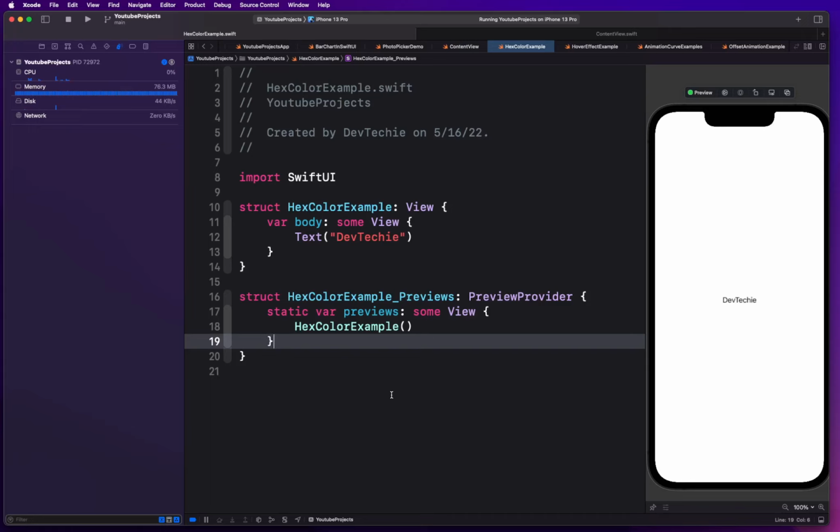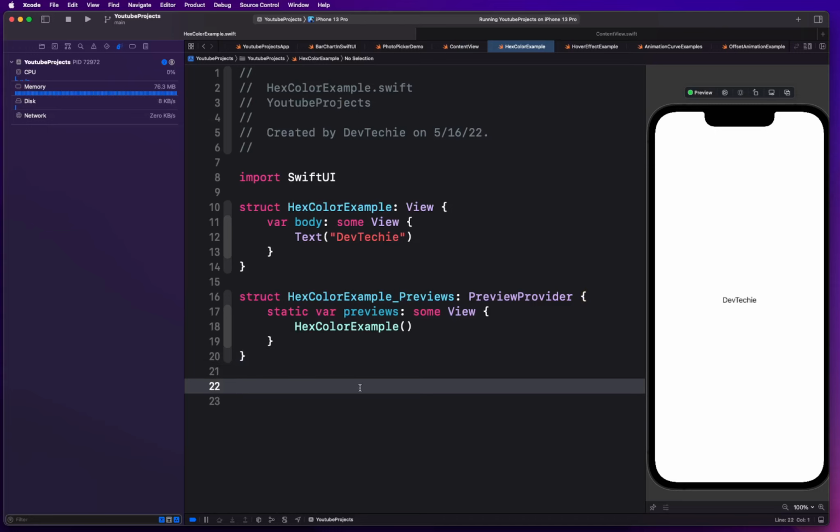Now you might be thinking why do we need it? Well, if you are dealing with storing color values into a database, Core Data or user defaults or something like that, you have to have some sort of string. So this is going to be handy in these situations where you want to save these colors, or let's say if you're getting your colors from your designer. In those cases, you're most likely going to get those colors in hex format. You can leverage these small little utilities to help yourself out.